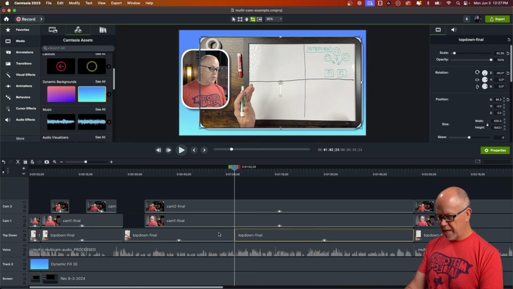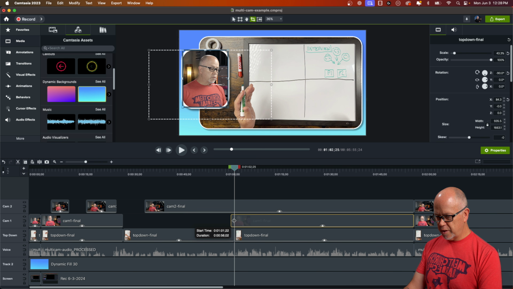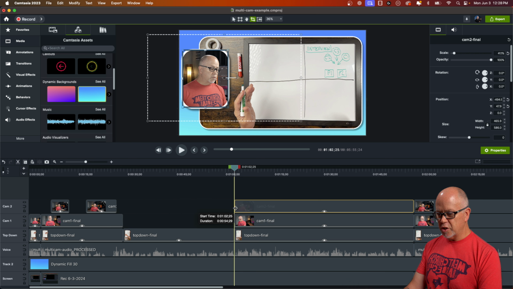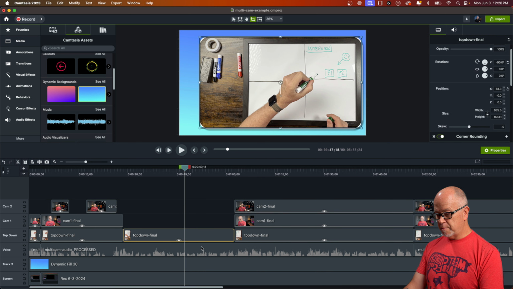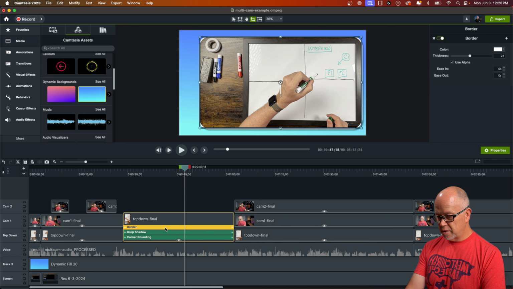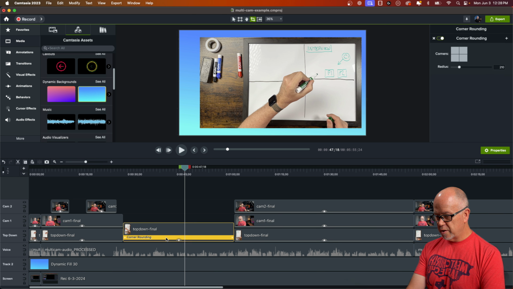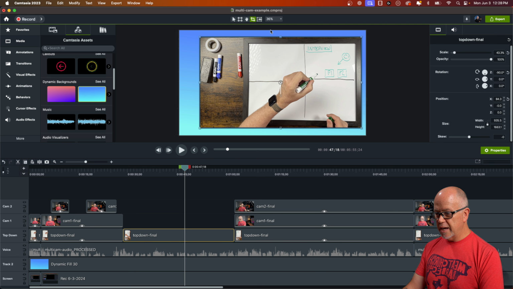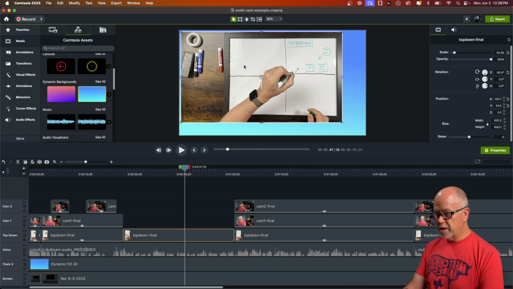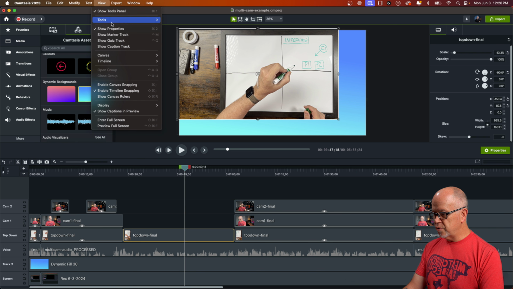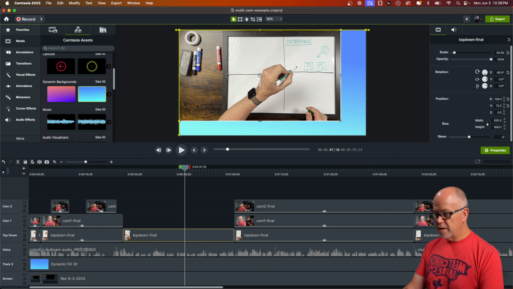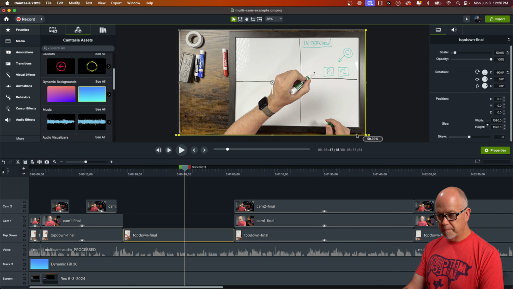So let's go ahead and split that there. I'm going to drag both of these over, basically cutting out that section of them, but I'm clicking and dragging the ends so that everything else remains in sync. Now let's put my playhead here, and we're going to play with this one here. And all I want to do now is I'm going to bring this arrow up, and I'm going to delete the border, the drop shadow, the corner rounding, and with it highlighted, I'm going to go back to the select icon, and I am going to turn my canvas snapping on, and I'm just going to make this full screen.